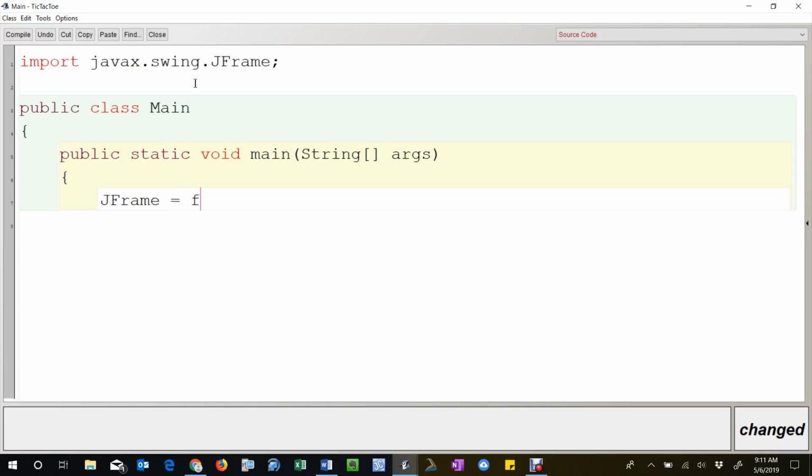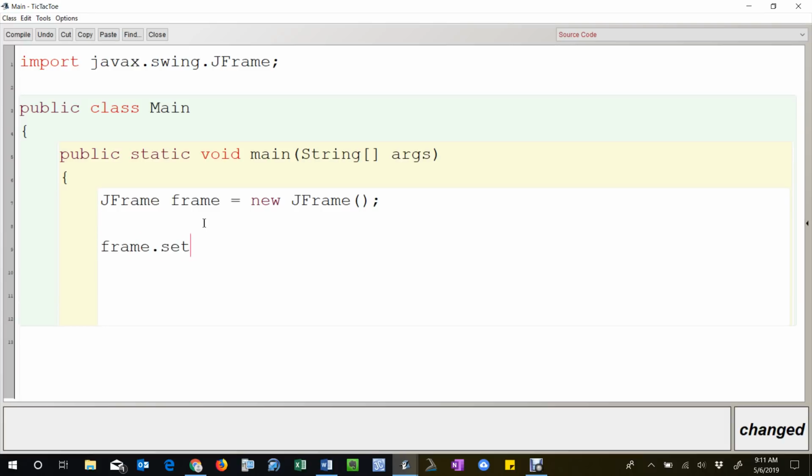Okay, so first thing we need to do is make a frame object. Oops, something is wrong. No equal sign there, and I'm going to call that frame. So what's neat about this, in this project, we're just going to have one frame, but you could actually make several frames, so several windows pop up at the same time. So you could have multiple instances of your tic-tac-toe game happening at once. We're going to keep it simple. We're just going to have one frame for this.